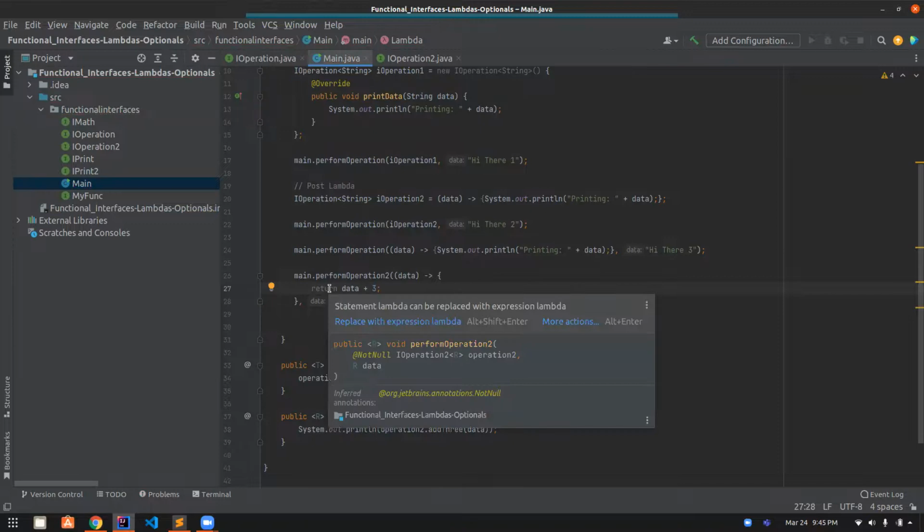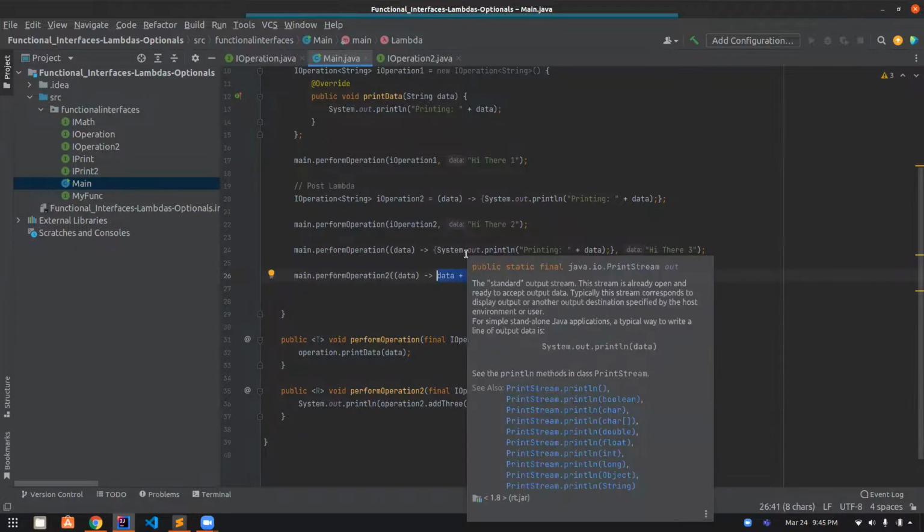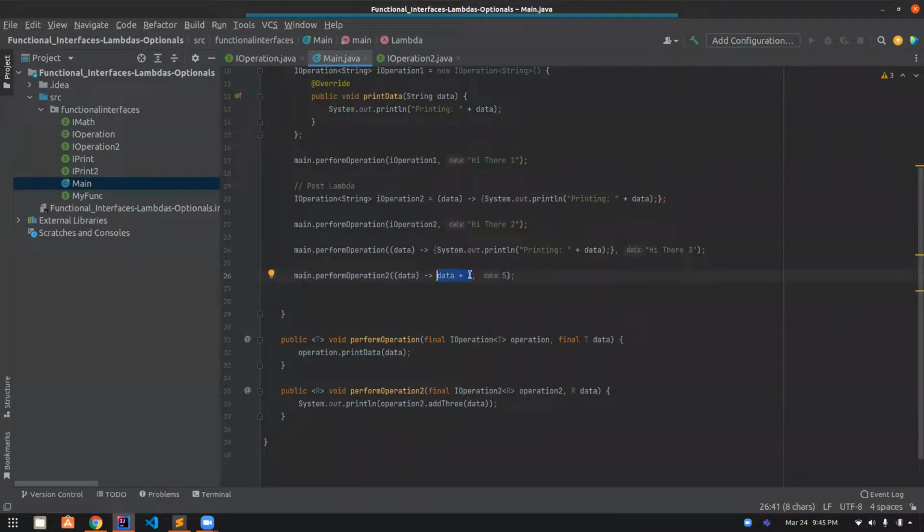Instead of this, you can see that it says you can replace this with a lambda expression. So this return is redundant. If you have exactly one single line, and that is also the thing that is being returned there, then you can just write it like this. Any confusion between this and this? I know it got a bit confusing at the time of implementing. I was just trying to make things simple here. But tell me if you have any issue or if you want me to explain this thing again.